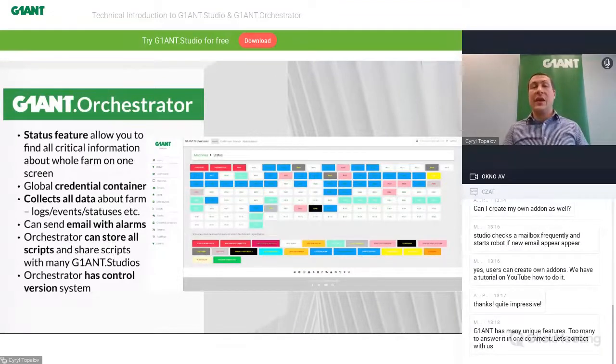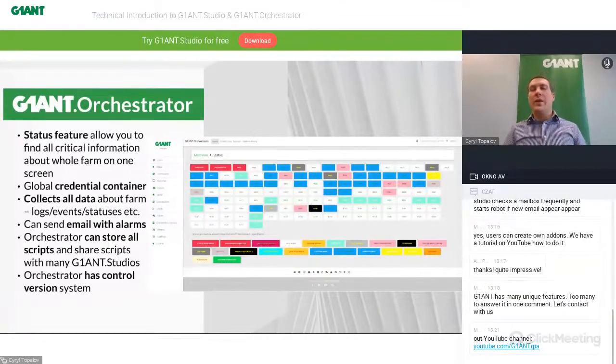And the next very important feature is that through G1ANT.Orchestrator, you can send pieces of code to a lot of robots by one click. This is very important when you would like to change a lot of robots by, I would say, one click, one sending, and G1ANT.Orchestrator gives this possibility.